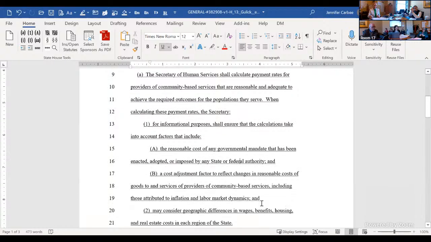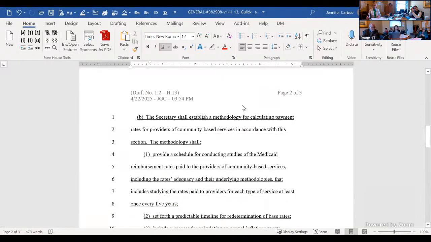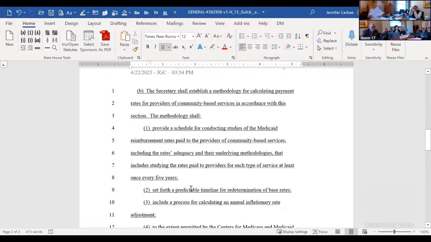All right, and then the methodology is calculating, not determining or assessing rates. I left in at least studying the rates for each provider type at least once every 5 years, because you had not seemed to approve. They had suggested at reasonable intervals in accordance with agency capacity, but it didn't seem like that was the direction the committee wanted to go. And I will say that the regularity of it was quite important to the committee upstairs, that there be some actual rate studies happening.